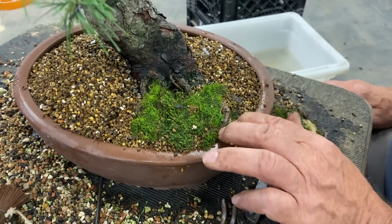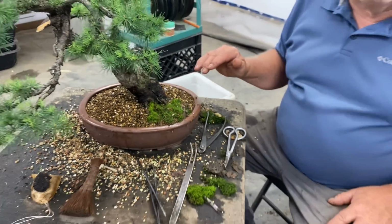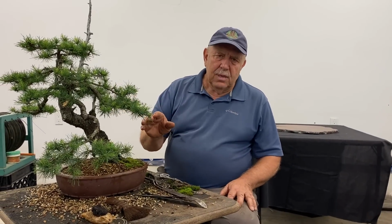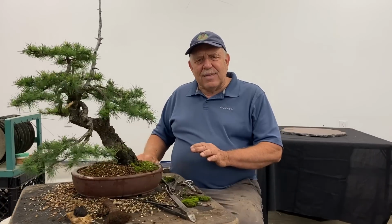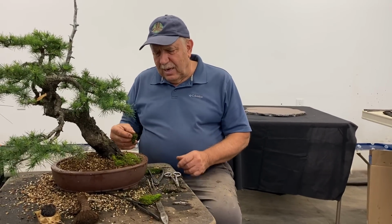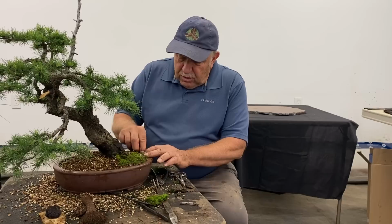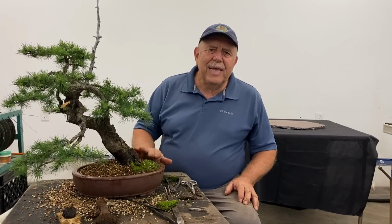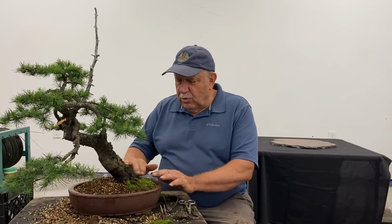Another thing you want when you're mossing up a tree is it should never look even. Because nature does not create like astroturf. You do not want a completely level playing field. When you look at trees growing in nature, the ground has little peaks and valleys. And so your soil should be uneven. Sometimes it can be higher on one side, lower on the other. And that's important to give it a really natural appearance. I'm often surprised by people putting on moss and it looks too perfect. So always try to be a little bit yin and yang. Have those imperfections. That's what you want.